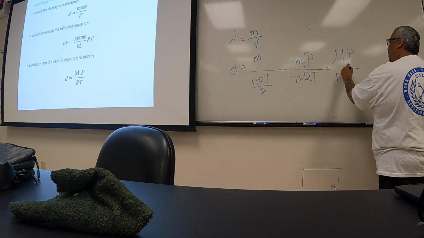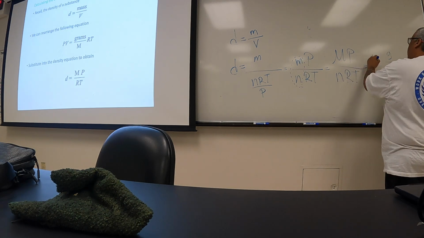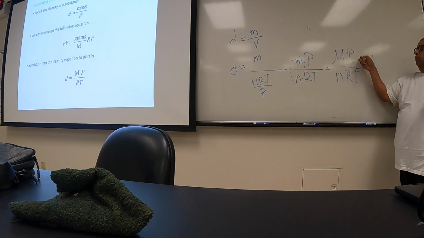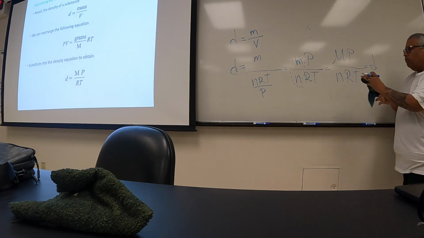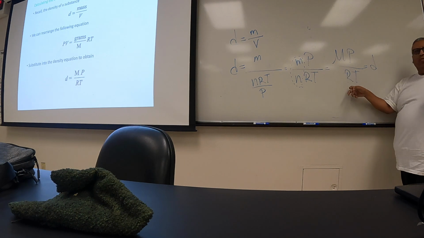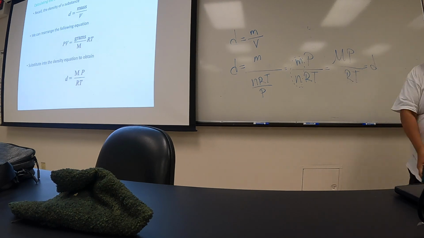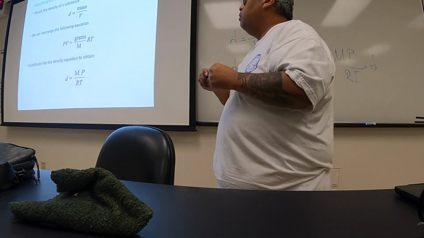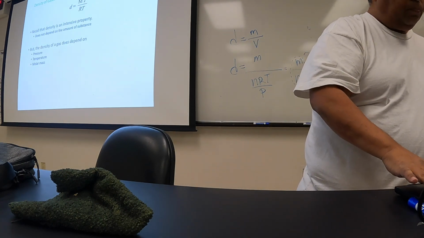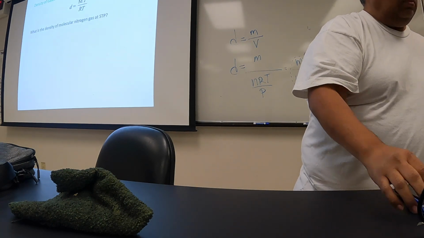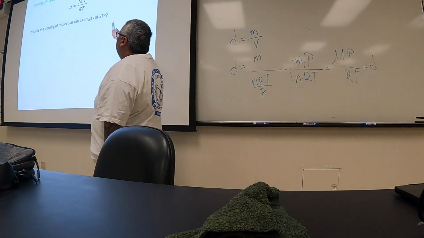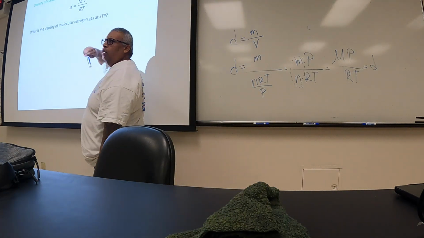And then we're going to go nRT is equal to density, right? So the molar mass of some substance times the pressure, so let me get rid of this n here, some molar mass times the pressure over the RT over here. So this is going to be one of our new formulas that we're going to use here. All right. So what is the density of molecular nitrogen at standard temperature and pressure?